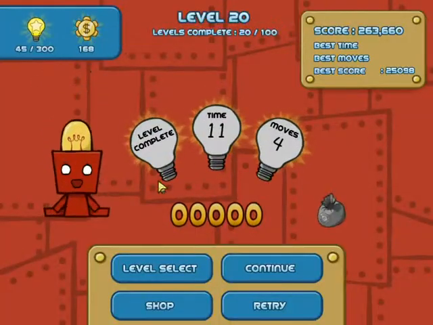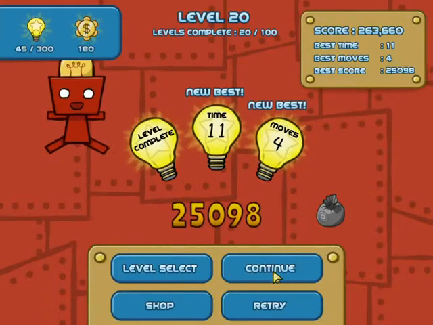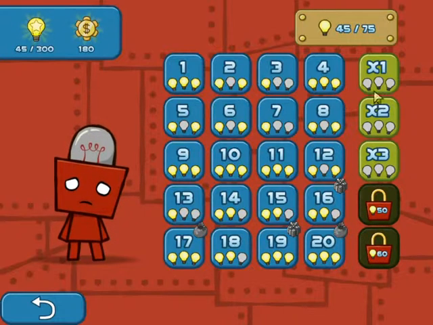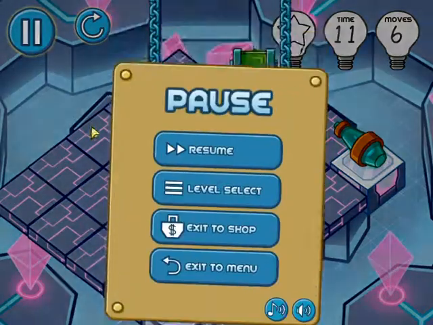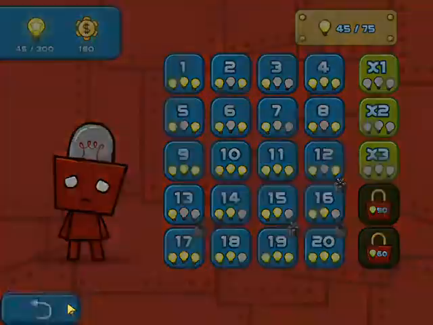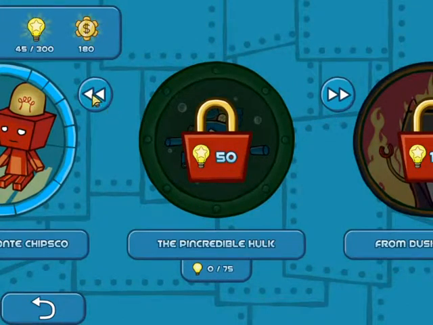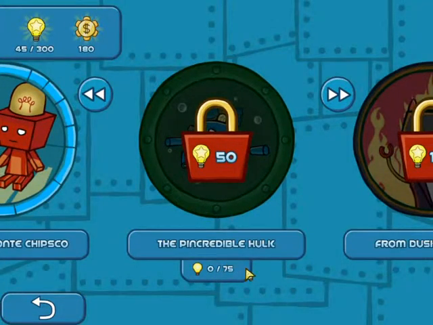All right, unlocked. What do we got? We got 25,000. Wow, so we're up a lot. Okay, so we got all the way through level 20, but I guess he's not feeling very well. Oh, I don't want to do this. Level select. Oh, I only got 45 out of 75 possible bulbs, but we haven't unlocked the next one for some reason yet. Anyway, the next one is called the Pincredible Hulk.